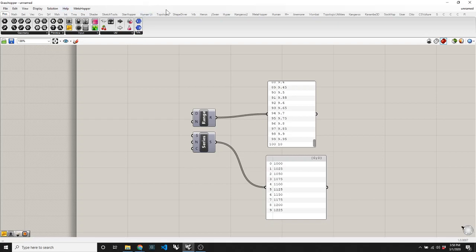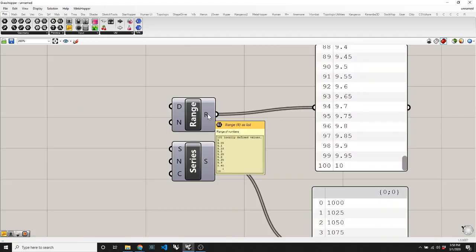I think it's also useful to see this in a geometric context. To do that, it's going to require us to think a little bit about how Grasshopper uses lists. So far, we're just creating a list. We're only supplying single values on this side, but we're getting a list out the other side. It's useful to hover over this output and see that this is a component that creates a list from single values. You notice that this says domain D, this is steps N. This one says range R as list. That's a little visual clue. When I started learning Grasshopper, it took me a really long time to notice, but it's a really useful thing to identify when a component is going to create a list on your behalf.